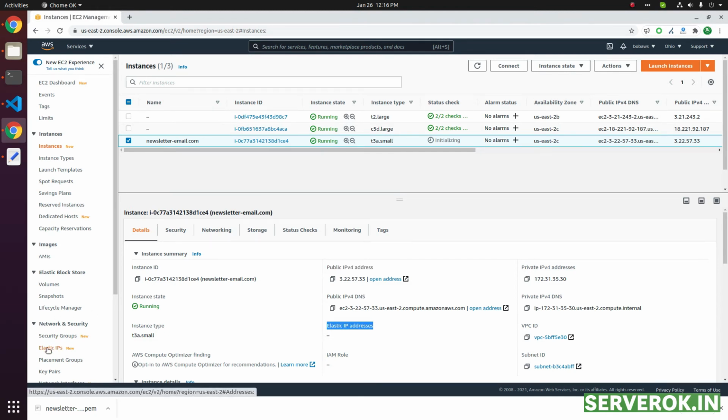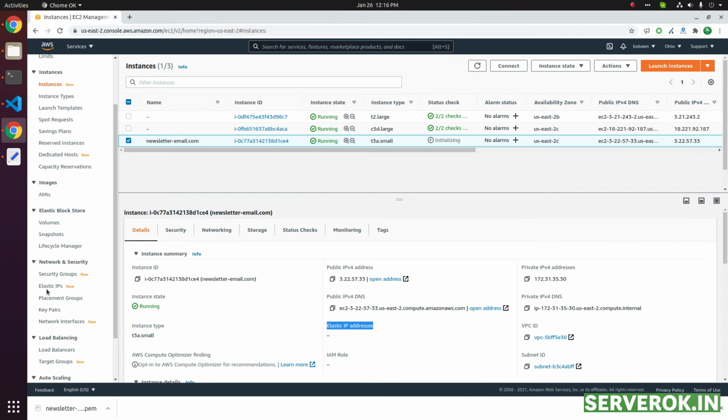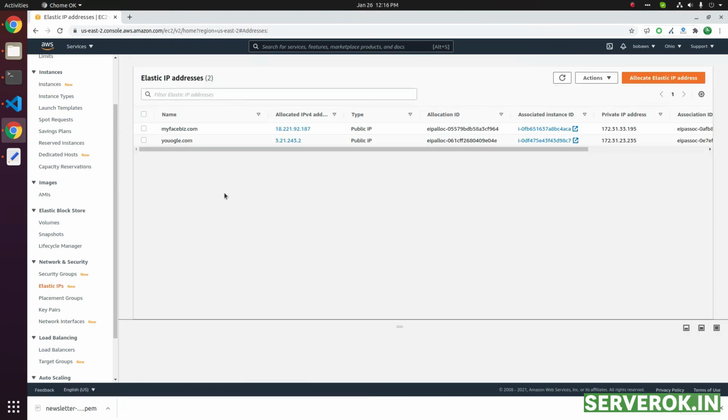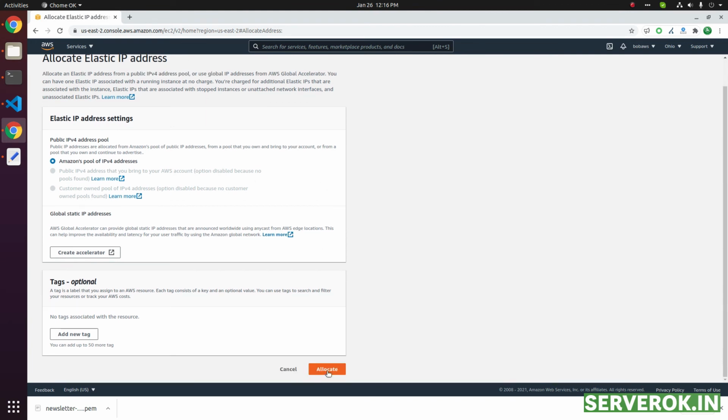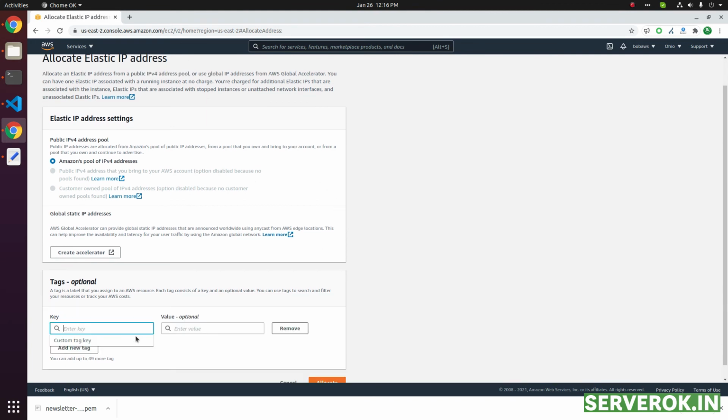For this, you need to get an Elastic IP address. For that, go here on the side menu, click on Elastic IP. Then you need to allocate an Elastic IP address. Click on this button. Then you can add a tag here so that the IP address has an identification name. From that you can see which EC2 instance this IP belongs to.